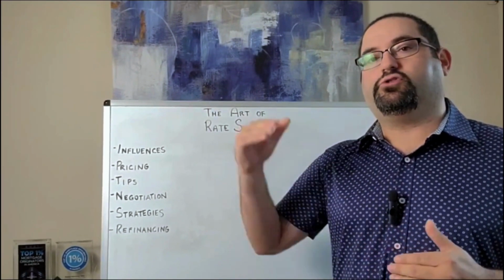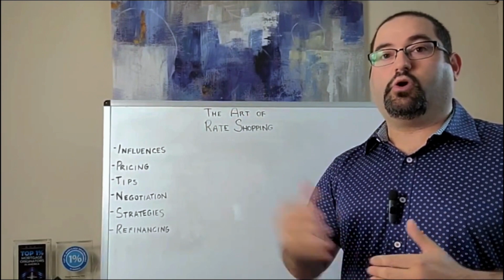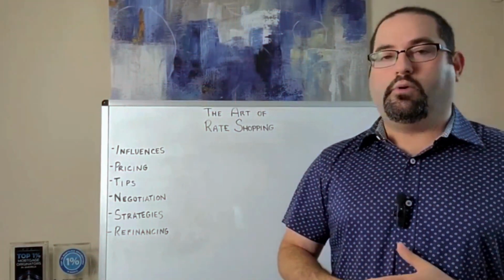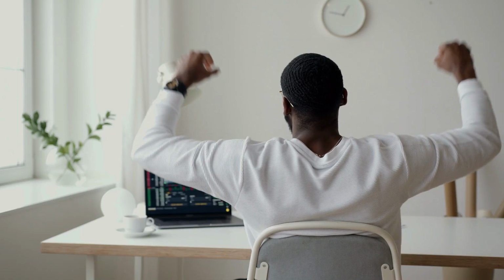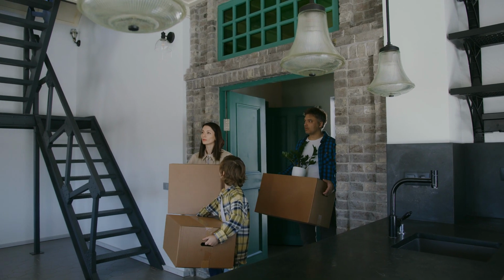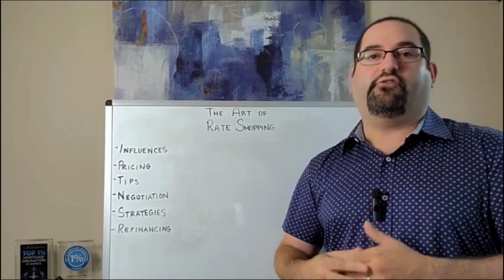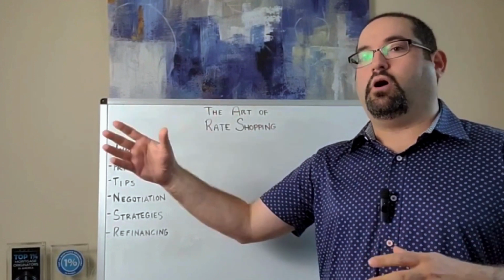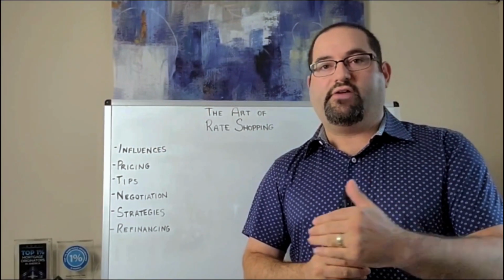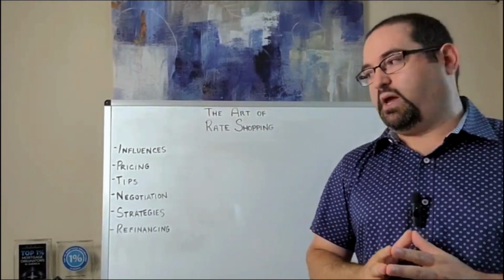Hopefully sooner than later, we'll start seeing the inflation rates and the mortgage rates come down, as we spoke about when we discussed influences of mortgage rate. And then you're going to see that there's going to be opportunities to refinance the mortgage that you took maybe in the last year or two and save yourself money every month. Anywhere from maybe $80, $100 on the low end to several $100. I've had clients saving $400, $500, $600 a month on their mortgage payments by refinancing.